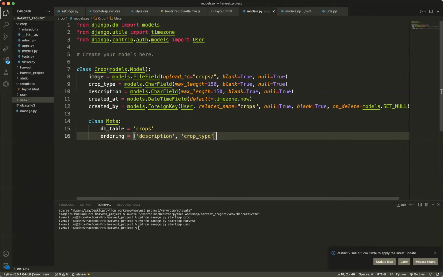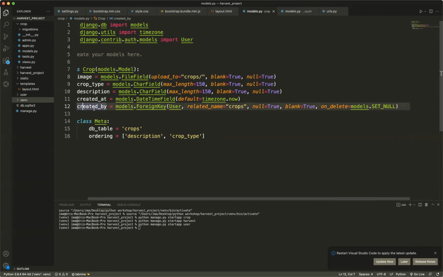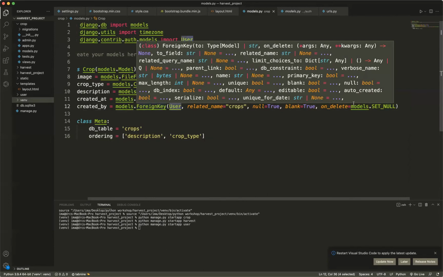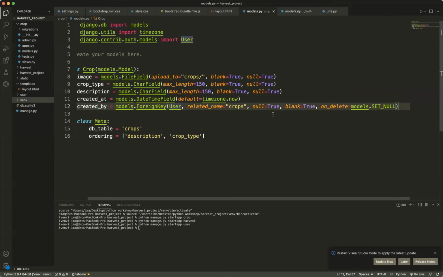So the person who suggested a crop type, please ask your question. I want to ask about the field dictated by where we are using the foreign key. You said you have set on delete to models.set null. What does that mean? All right, so foreign keys, right? This is more about database. Remember I mentioned that you guys should read about databases. When it comes to relational stuff or attribute relations, right? A foreign key relates to another table, right? And in this sense, it relates to a table called user.